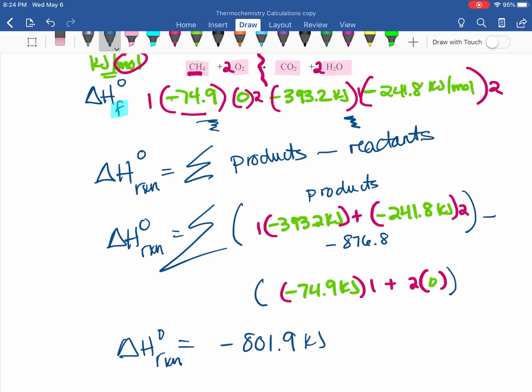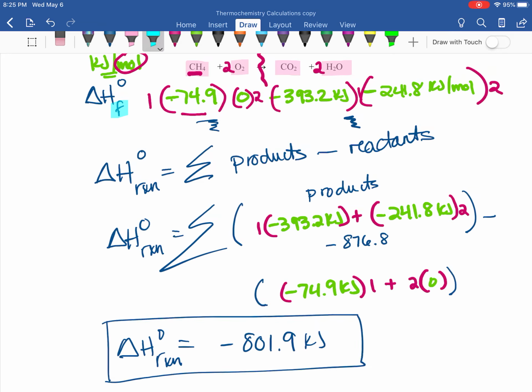Okay, I love it. So double check that. Do that on your calculator. Let's see if we're matching. And now, what does this mean? This entire reaction, is it endothermic or exothermic? Look at that negative. That's why we don't jack with signs. You do products minus reactants and keep your signs the same as what's on the table. Okay, we ended up with a negative, so that means this is exothermic.